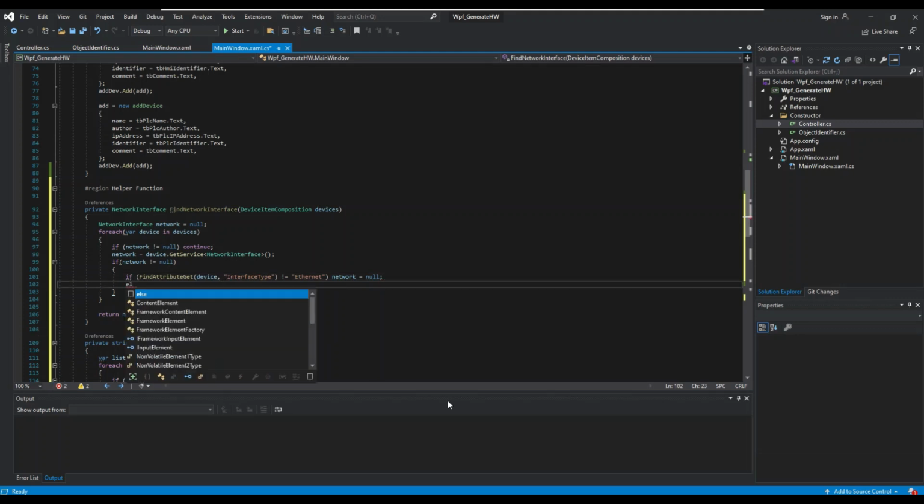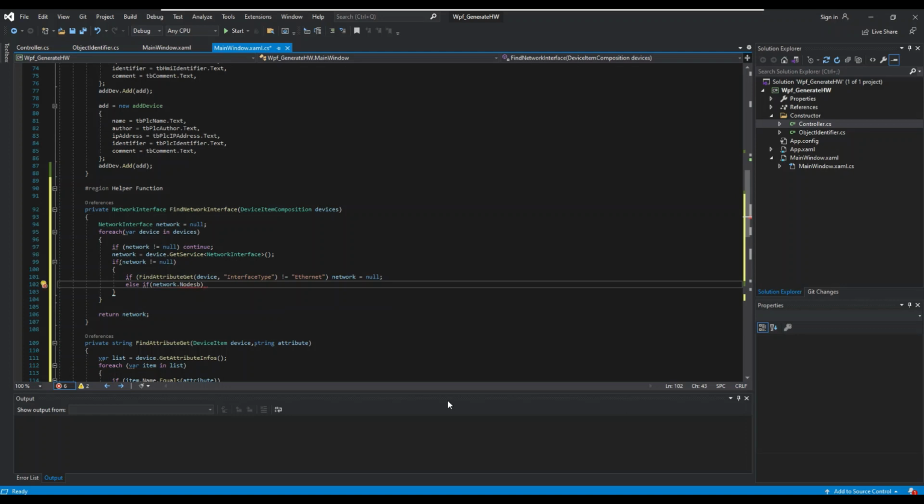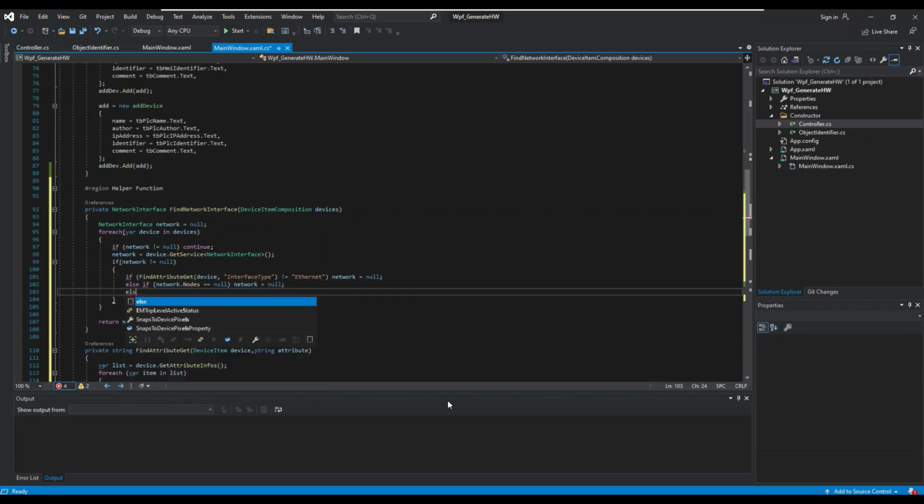So let's go and drop another else if statement. So if our network nodes is gonna be null, then let's go and set our network to null. Or if our network nodes count is gonna be equal with 0, then let's go and set our network to null as well.